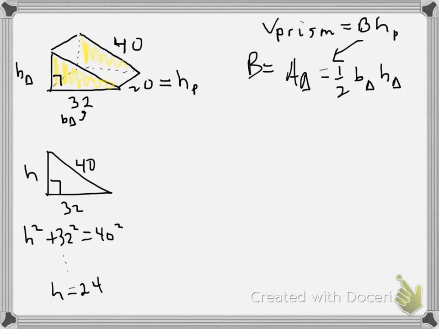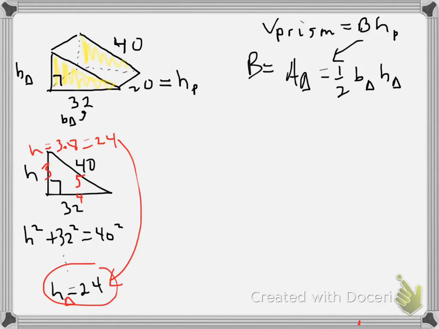Now the fast way to do that was really to just think of this in terms of these are both divisible by 8, so this is a 5. If you divide them by 8, 5, 4, this is 3. Since everything was divided by 8, I know H is 3 times 8, which is 24 if I use triples. But you get the same answer as down here. So the H of the triangle is right there. So we put that in there.